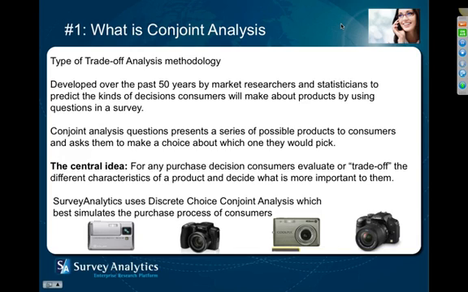So that could be either the zoom, or you can look at the memory, flash video, or also all sorts of different things, or design of the camera. And these kinds of things will make a difference in the purchasing decision. And also, you can use discrete choice conjoint analysis to review different features and see how that is directly affected by any pricing changes.